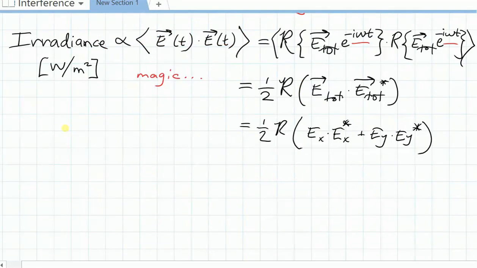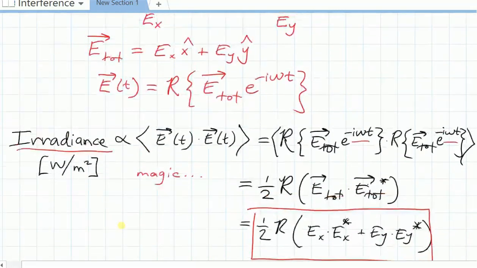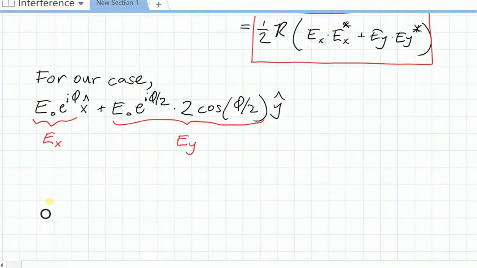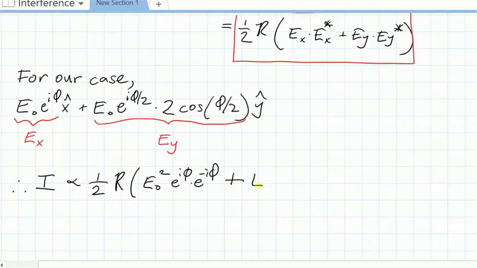This is what I wanted to have you know about the relationship between the irradiance of a sinusoidally varying electric field and how it relates to its components. Now that we've got these components from up above here, there's our definitions of them, we can now bring those things down. Since these are what's true for our case, we can now say the irradiance for this particular beam is going to be proportional to one half the real. Let's do e x times e x complex conjugate. Well, e x times x complex conjugate is just e naught squared, and then e to the i phi times e to the minus i phi.